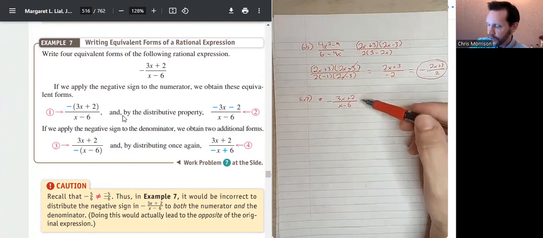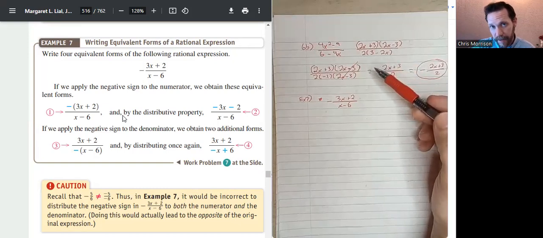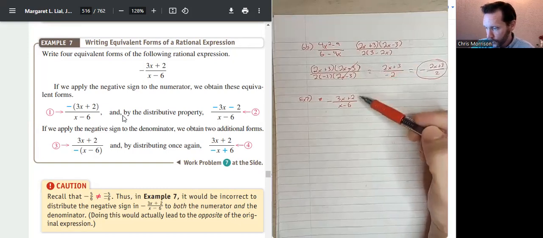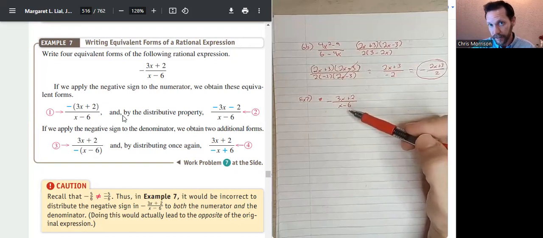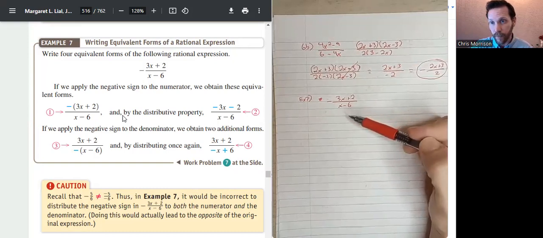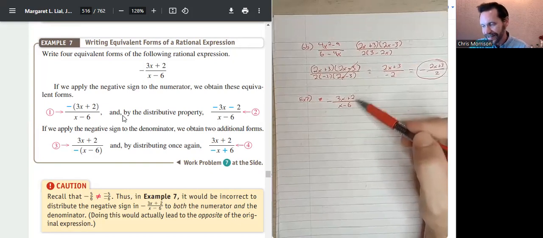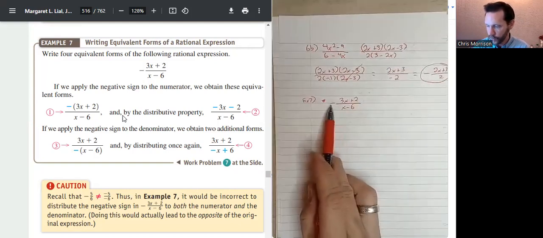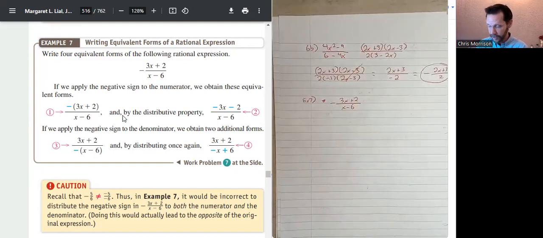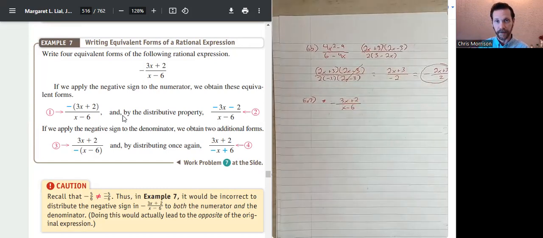You've probably noticed, or at least I will point out to you now, that having different ways to write things can make it easier to group things. So when you have things in this form, you may not be able to group anything together. But if you rewrote this same expression different ways, you'd be able to factor or group. So this one expression has 4 different ways it can be written depending on what you do with this negative. I can apply the negative to the numerator, or I can apply the negative to the denominator.